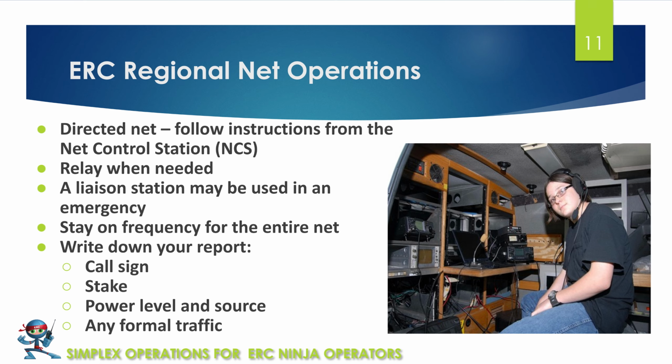Also, remember to stay on frequency until the entire net is concluded, unless you inform the net control station that you need to be excused, and no explanation is necessary. You may wish to write down exactly what you're going to say in your report. In the case of regional or coordinating council simplex nets, it will be something like your call sign, the stake you represent, your power level and source, and any formal traffic.